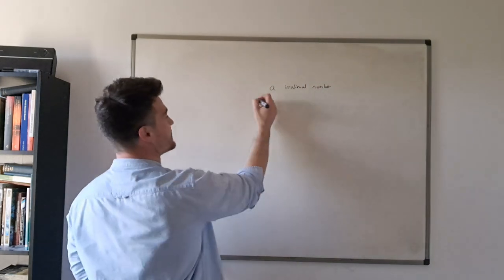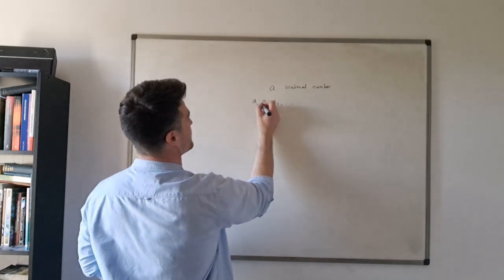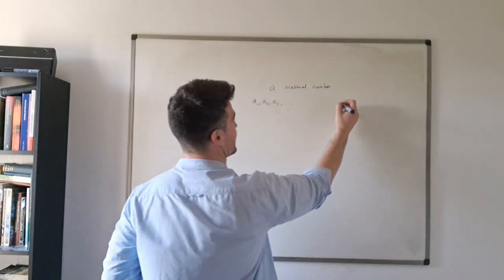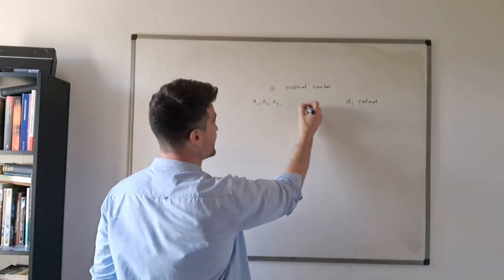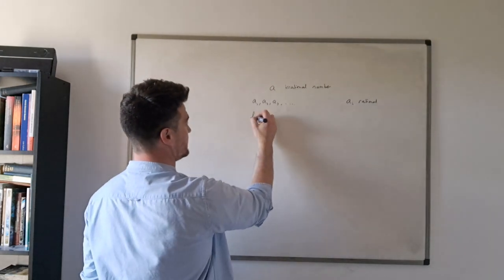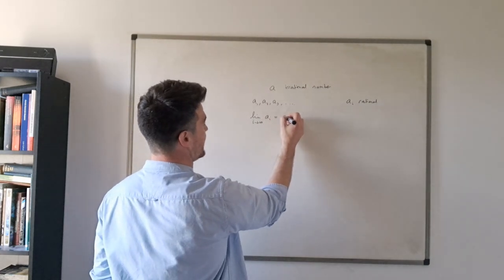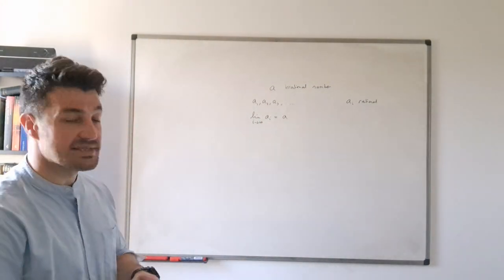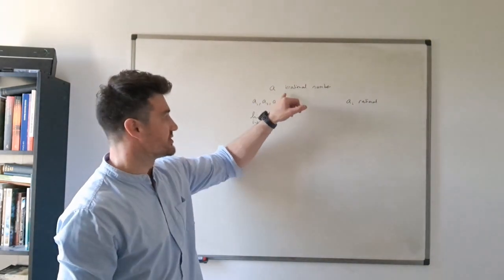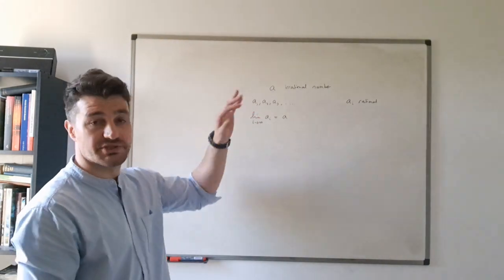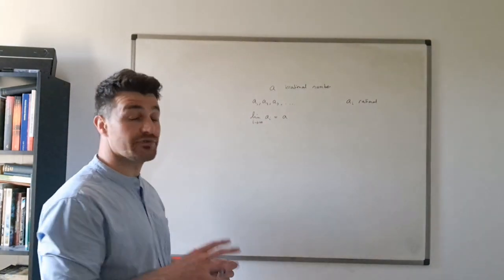And let's say we've got a sequence A1, A2, A3, of rational numbers. So these a_i are rational, and they converge. So if we take the limit as i approaches infinity of a_i, this is equal to a, right? We can always choose such a sequence of rational numbers which converge to our irrational number. And it doesn't matter whether it's square root of 2, pi, e, whatever, okay? We can always do this. One of the properties of real numbers.